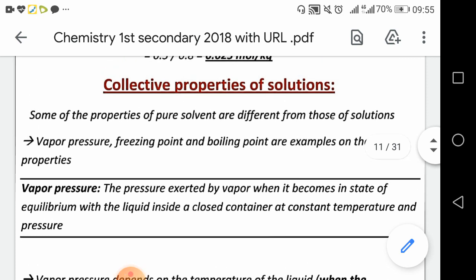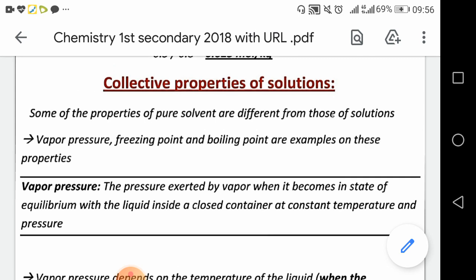Today we will discuss a new lesson in Unit 3 for Secondary 1, first term. This lesson talks about the colligative properties of solutions. Remember again, a solution is a homogeneous mixture. A homogeneous mixture consists of two or more substances mixed together without any chemical reactions, but the components of this mixture cannot be seen by the naked eye because the size of these particles is very small.